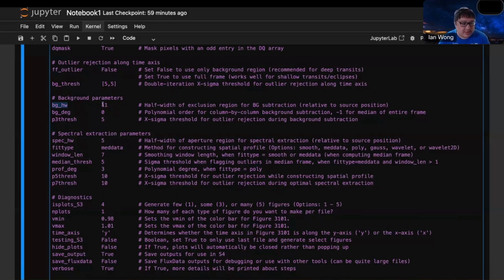So you can set this to be smaller to have more background pixels per row to use for your background subtraction, or you can make this larger to avoid more of the central bright regions.